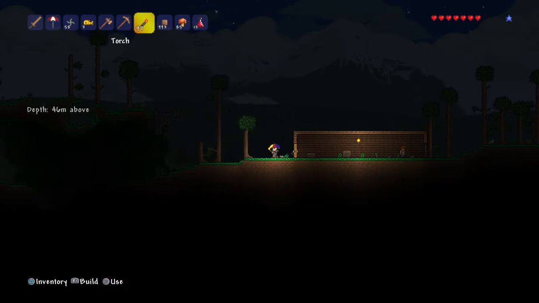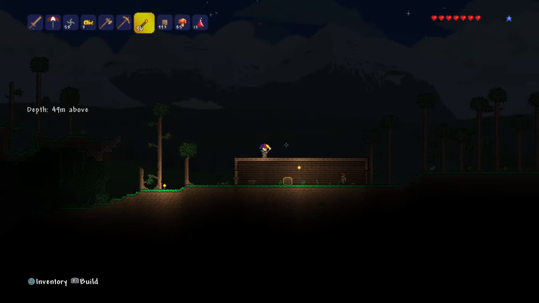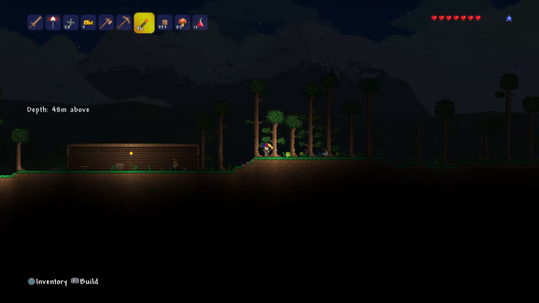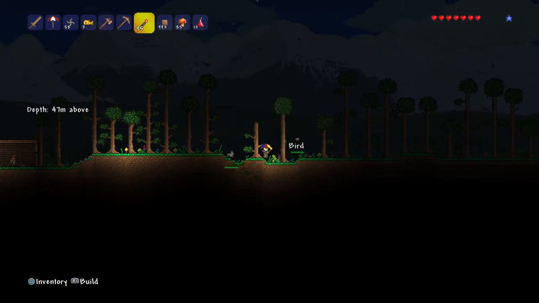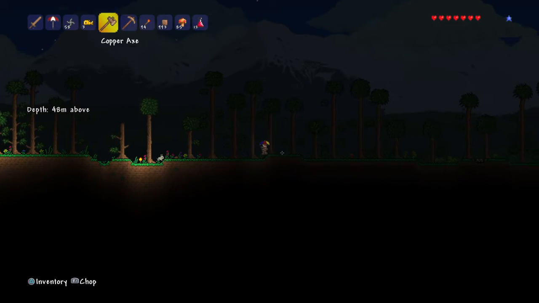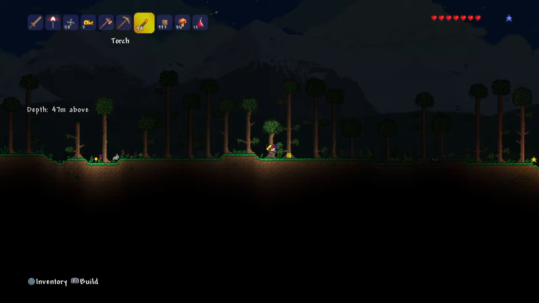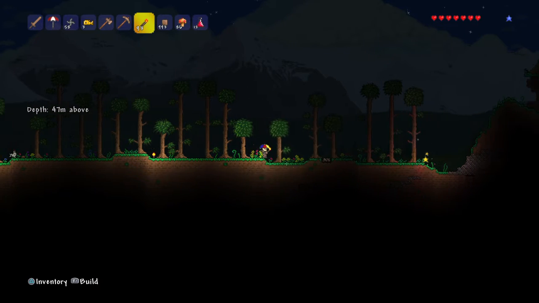I might go around just placing the torches. That might be what I'm doing. What if I just got a bunch of walls and then placed them all over the place near my house? Then mobs wouldn't be able to spawn like anywhere near me.